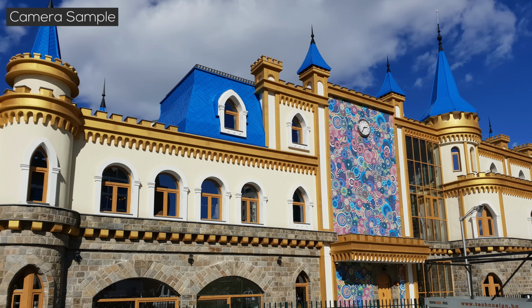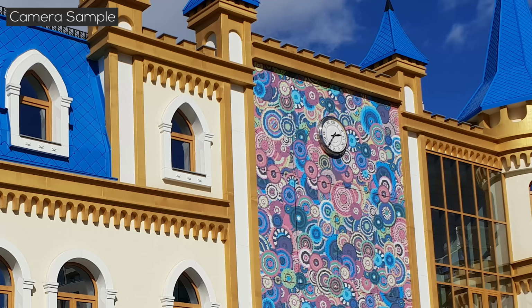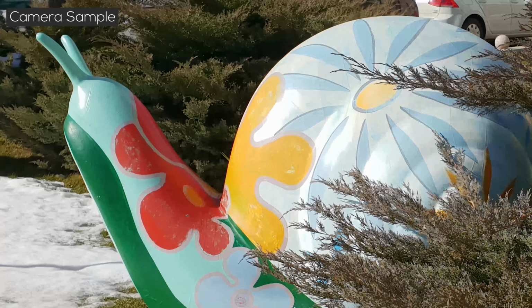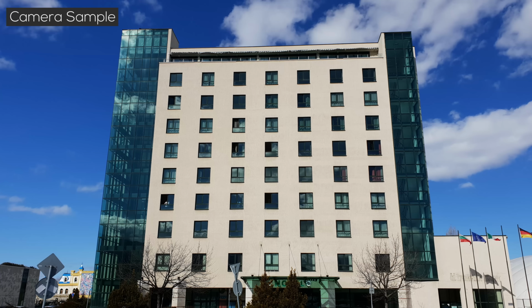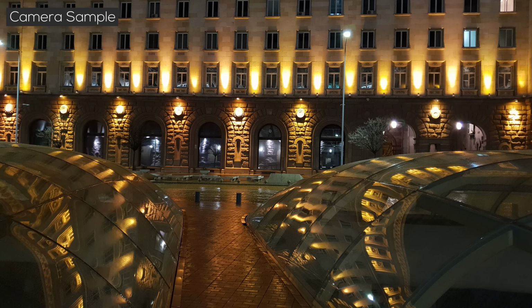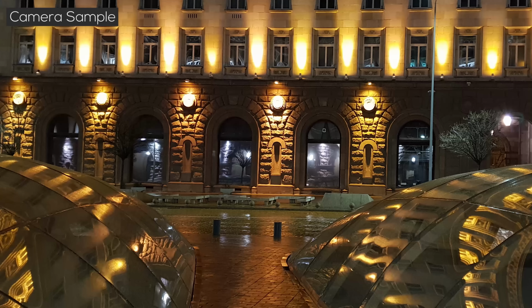In daylight, photos are excellent with tons of detail, a great dynamic range, and no noise or noise artifacts. HDR seems to be always on regardless of what you set it to. Colors are more saturated than the Pixel 2 or the iPhone X, but that seems to be a trademark Samsung move at this point. In low light, images have lots of detail, little noise, and no blurry spots.